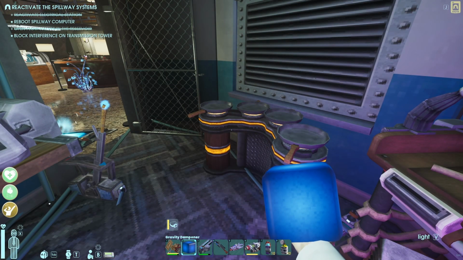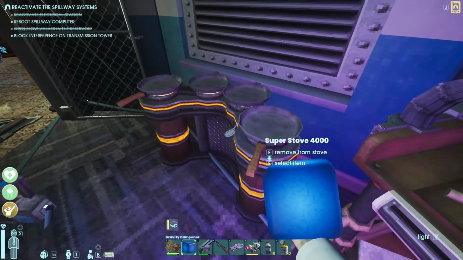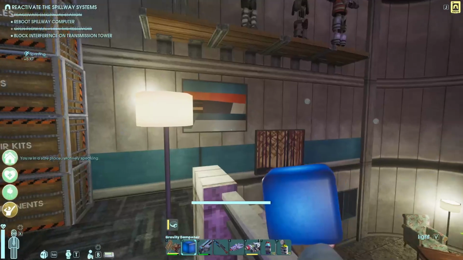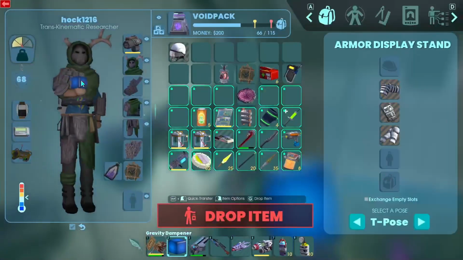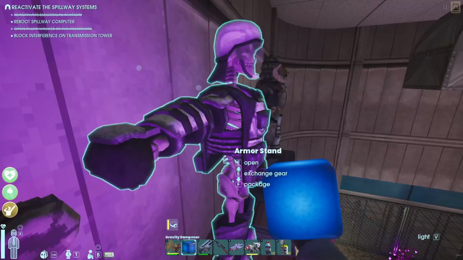All right, guys, couple more things. I did craft this. I don't recall if I did that before or after the last episode, so this Super Stove 4000. Also put a bunch of those things away and identified that, number one, I'm out of space in some of my crates, but the one piece of the security armor that I was still missing was, in fact, the helmet. So I now have the full security armor as well.